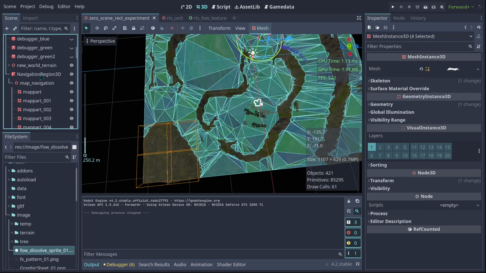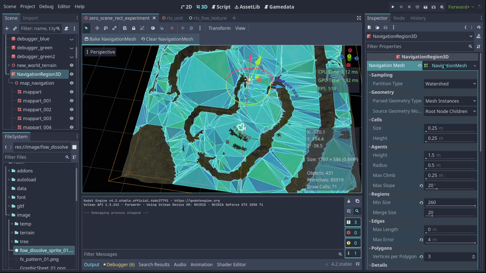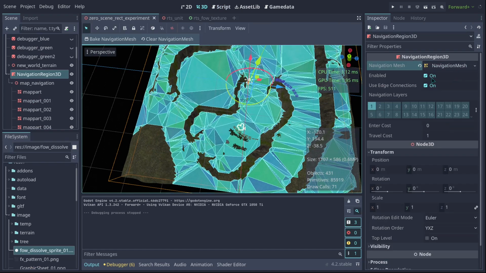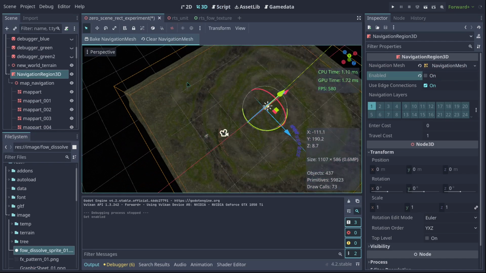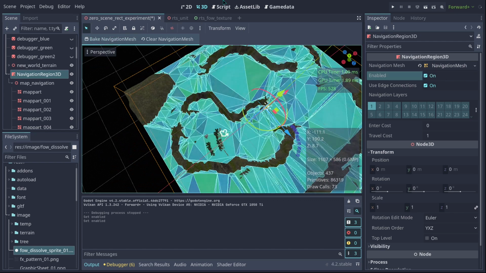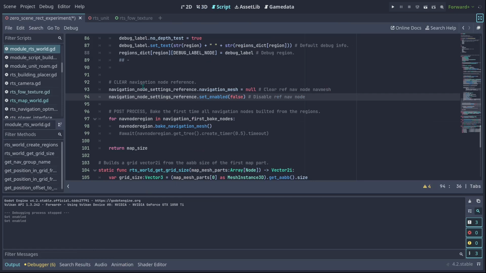I don't know how Godot handles this behind the scenes, but I believe if we're not using it, it doesn't hurt to simply disable that and clear its navigation mesh. That is basically what I'm doing inside the code. You can see here that is what it looks like: I clear the navigation mesh, assign it to null, and disable it.